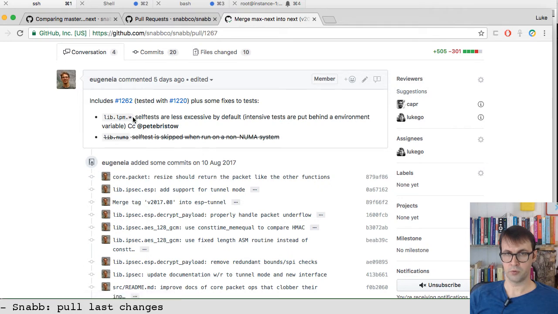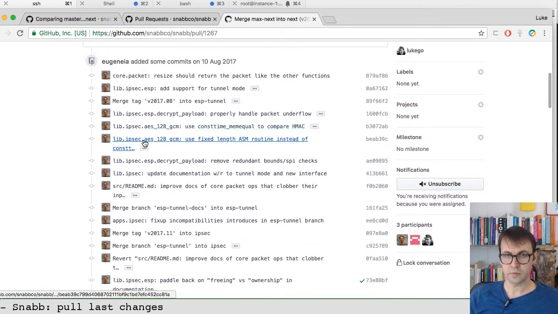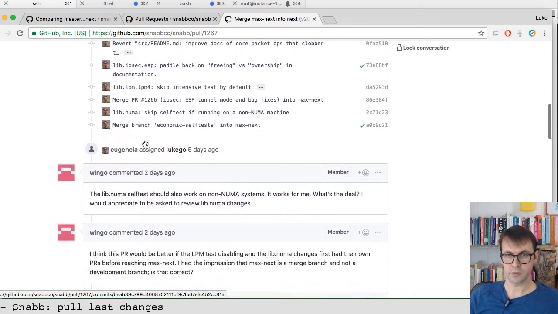Took some long-running test cases and toned them down in the default setup, and had merged this and got some IPsec fixes.